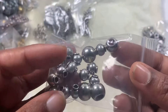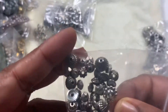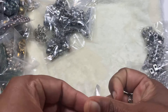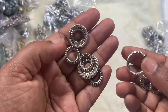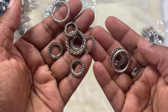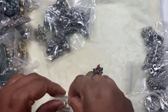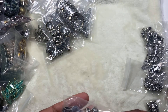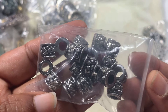These ones are big hole spacer beads, so these can be used with leather. And these ones are random spacers. I really like these kind of rings — they are very useful especially in bracelet designing. Look at that, they're different but they can be used for pendants. These small ones are similar but I really like them a lot. And these ones I have hauled before, and then these ones are also big hole ones with a really nice pattern.